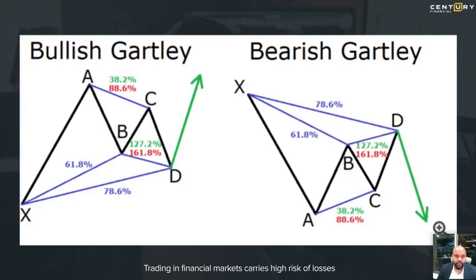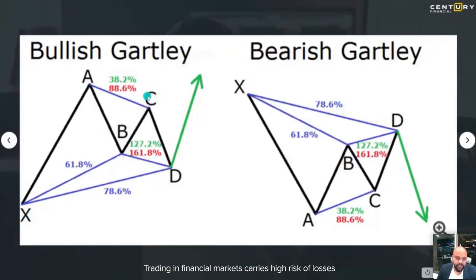So there are a lot of other numbers in Fibonacci. Again, I will not get into detail for each of these numbers, but they are there in your drawing tools by default, where you can select all these numbers without calculating them. Now coming back to A and B, if the price goes back to between 38.2 and 88.6, then your X, A, B, and C has been confirmed.